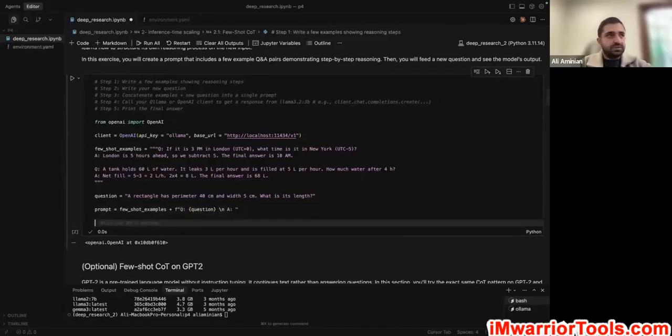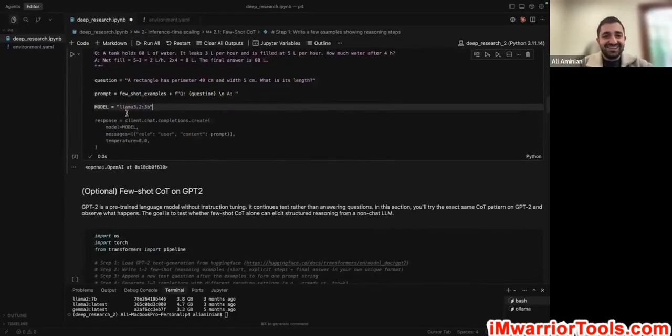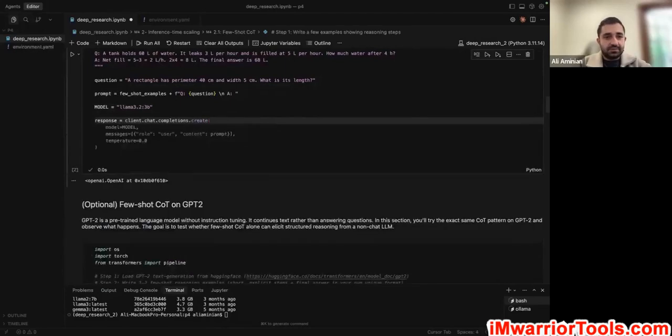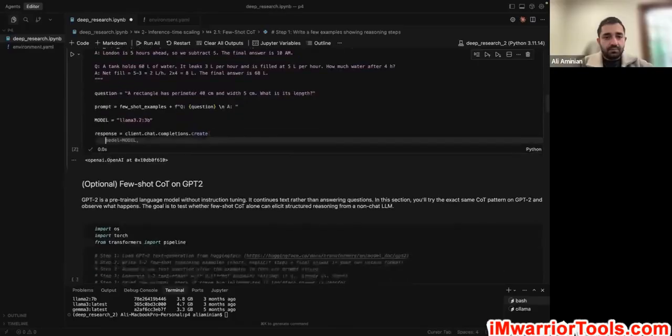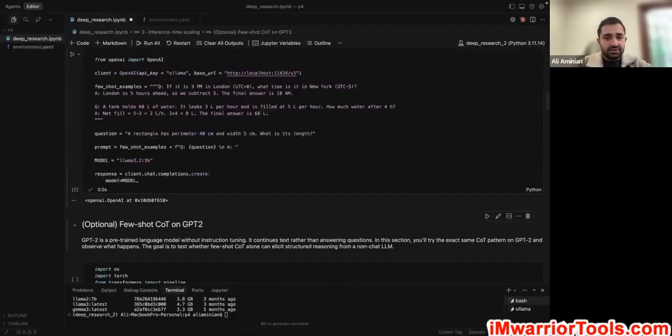Now, the next part is just picking the model. The model would be Llama 3. It's so sad that the autocompletion is just writing all this. Response equals client chat completion create. This is correct. The model is good. Then the messages, we have roles and content, which is good.